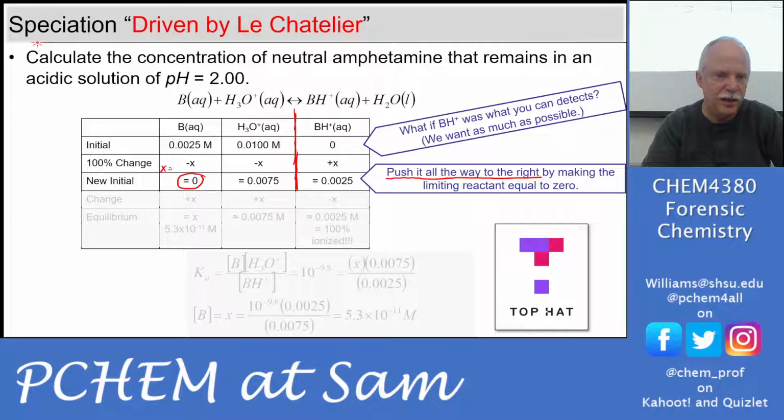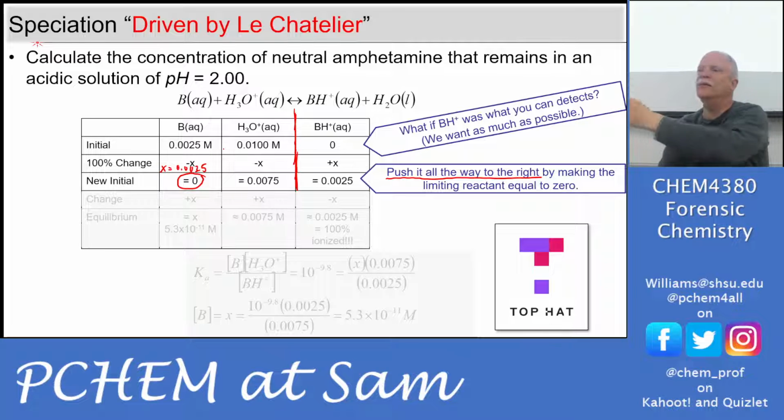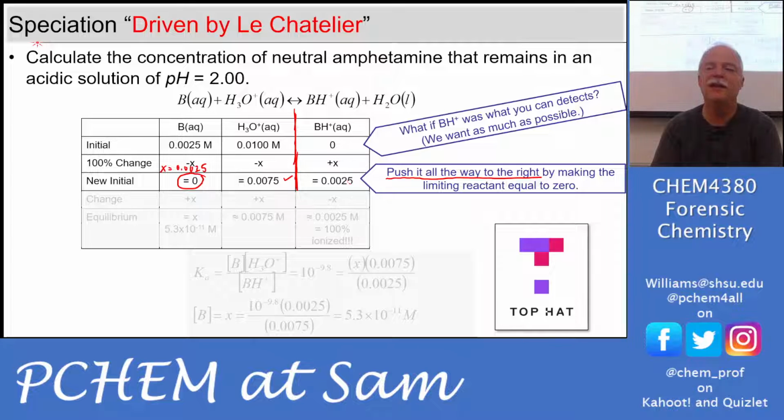So x equals 0.0025. And once you find x, you can fill in the whole table. So that means this is 0.0025 as well. So I take this acid amount, subtract the 0.0025, and I end up with this number. Does everybody see where this number came from? Once I find x, I can do this subtraction. And once I find x, I can do this addition. I have 0 plus that gives me 0.0025. So I will pause here to make sure if you need clarification on this step, you can ask questions.